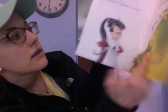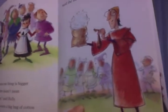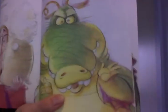We need to find evidence from the text. Every time I see the dragon in this story, he is alone. Look at how Holly has all of these townspeople around her, even the teacher. They show townspeople in the background. But every time they show the dragon, he's by himself. See? That is a way that the illustrator is showing us that he really has no one standing behind him or beside him. He has nobody that's on his side, nobody who's backing him up. That is a good example of a way that the illustrator is showing you that the dragon really doesn't have any friends. So that's one example that I can write as evidence.